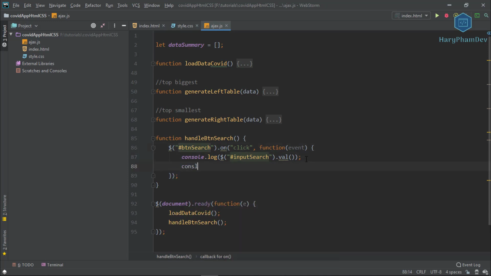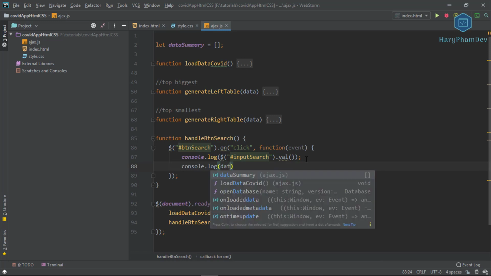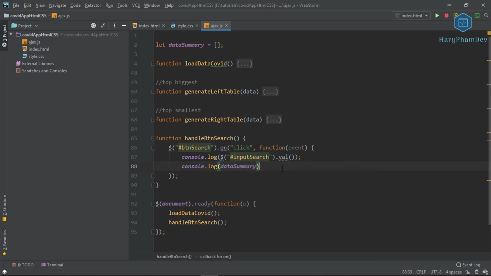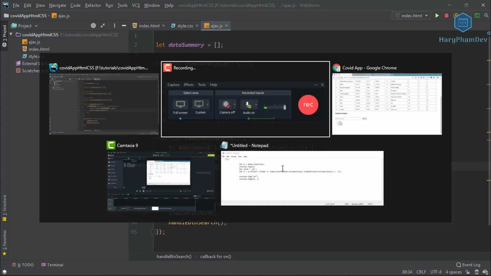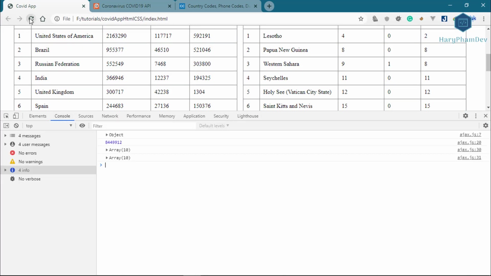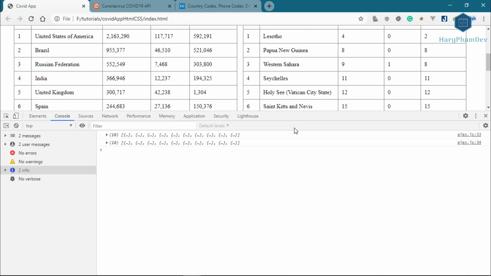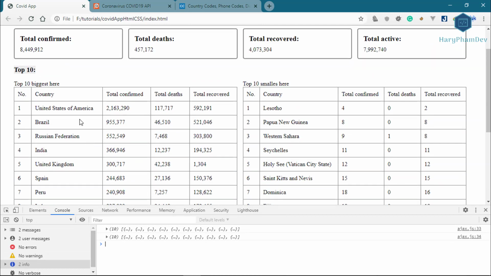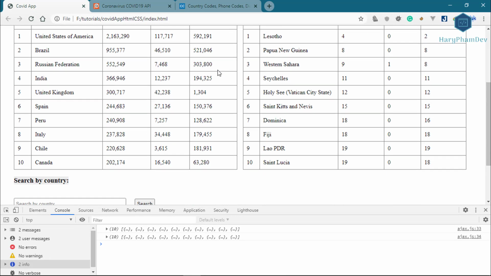I console.log this variable to see if we get the data or not. I forgot to click on the search button.